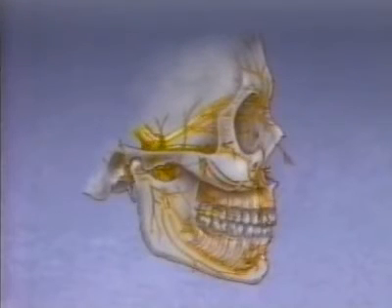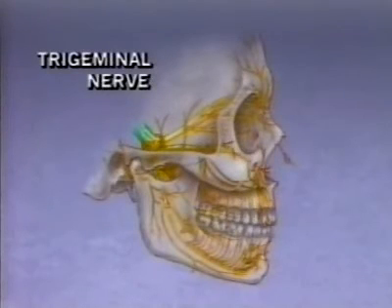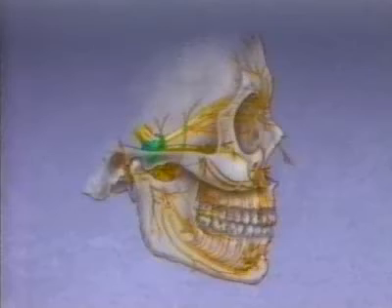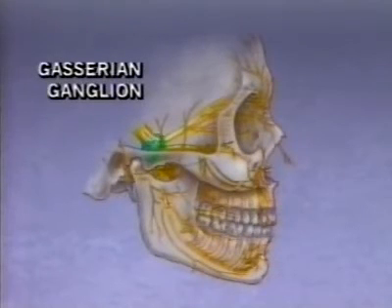The oral cavity receives innervation from the fifth cranial nerve, the trigeminal. A smaller part of this nerve is motor, while the larger part is sensory. The sensory portion forms a large half-moon-shaped ganglion called the trigeminal, semilunar, or Gasserian ganglion, which is situated in the trigeminal depression of the middle cranial fossa.